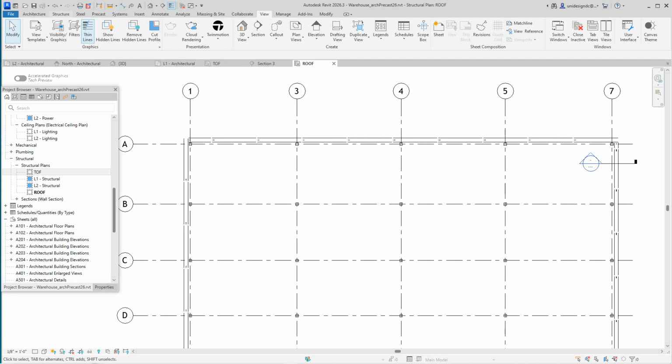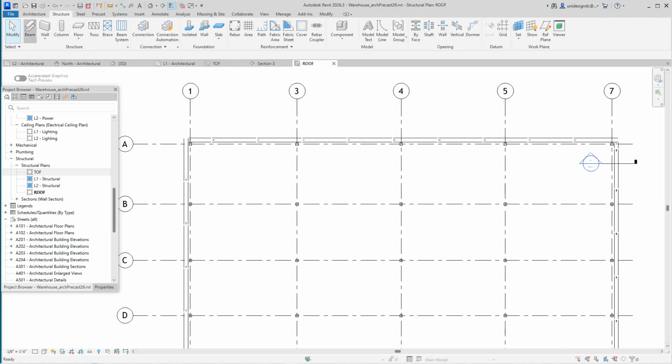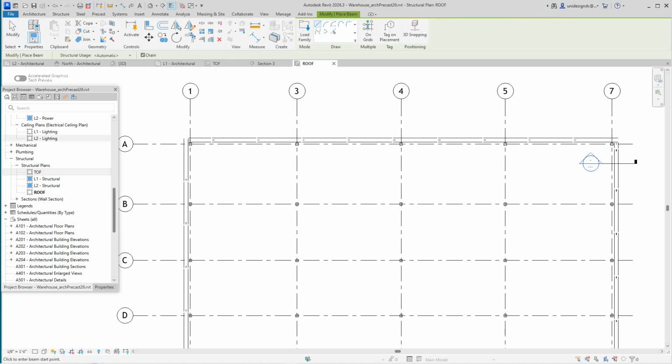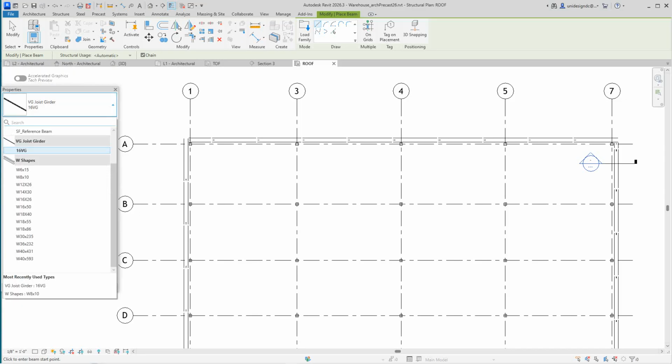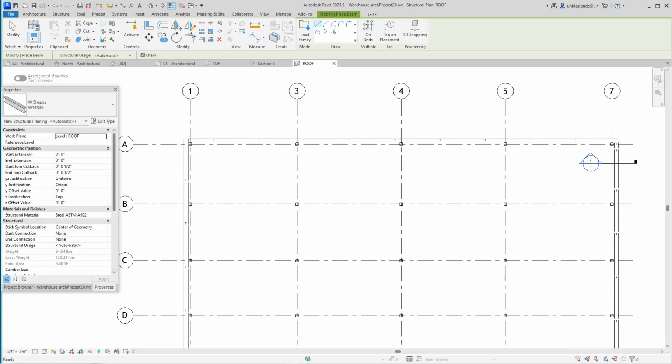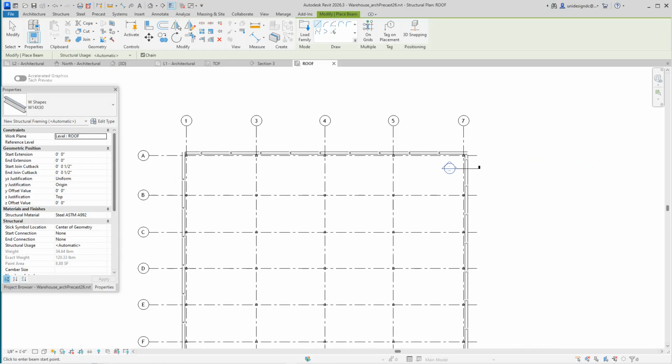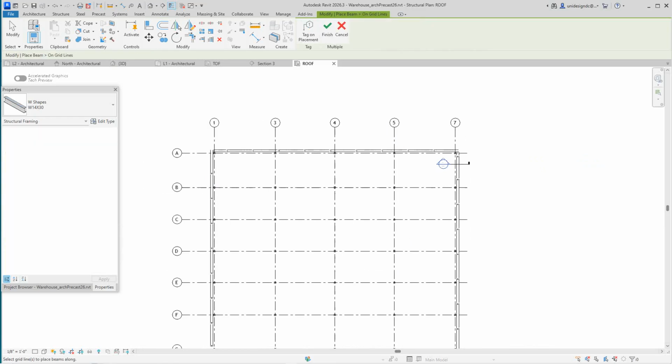We can do this by going to the Structure tab and selecting beam. And then we've got a whole variety of beams here. For this, I'm going to go with, let's see, 14 by 30. Let's go with the 14 by 30. And then we can select on grids.